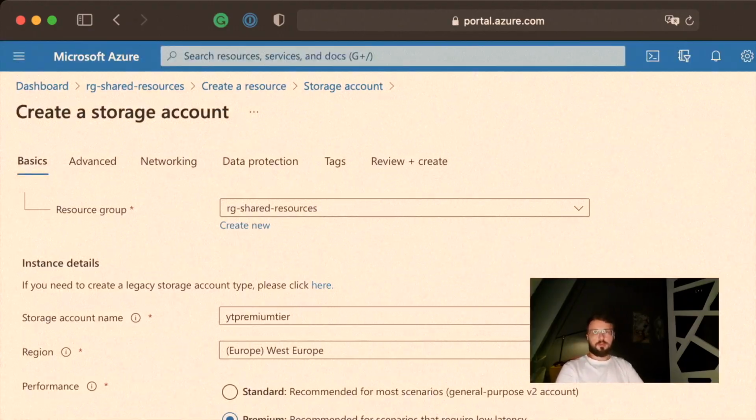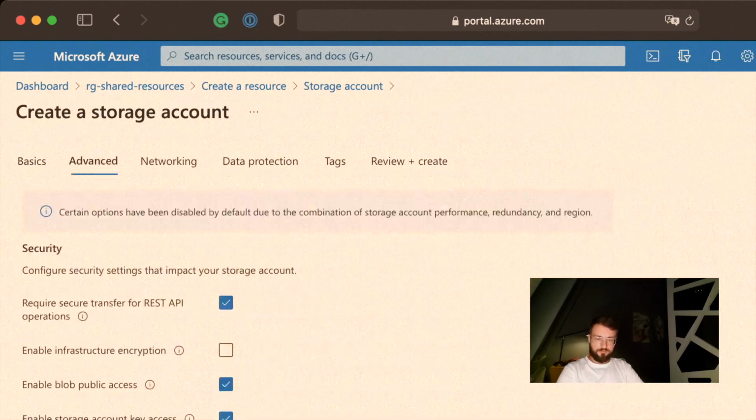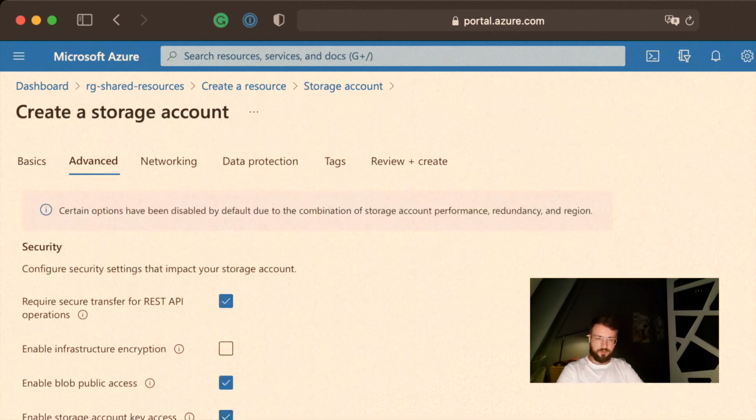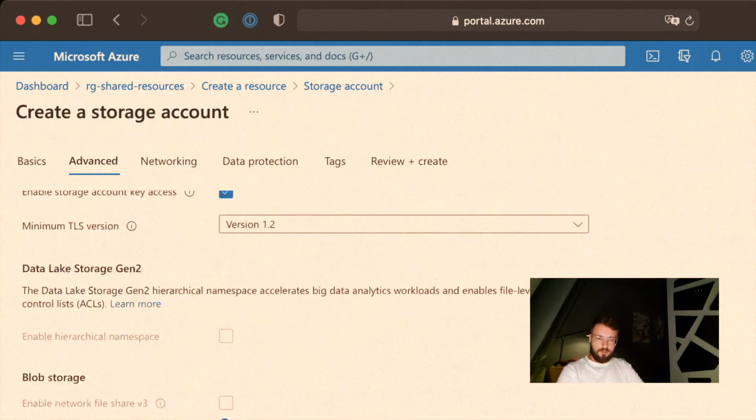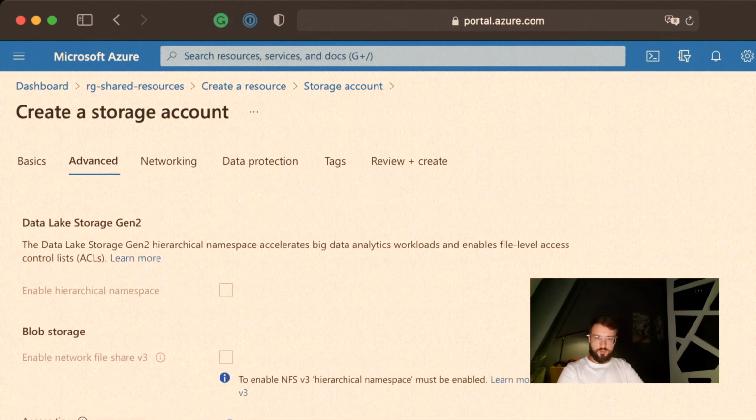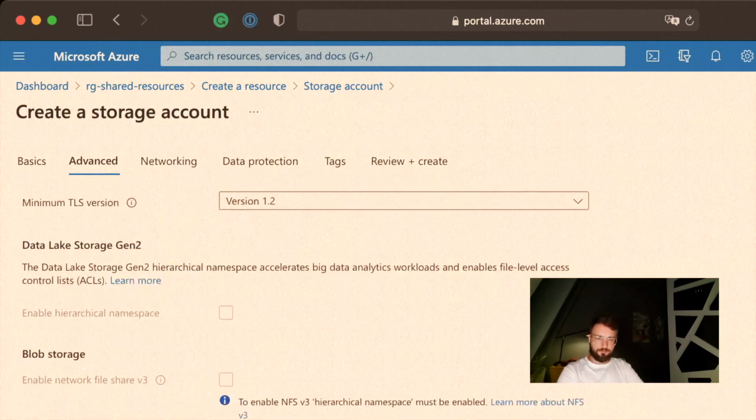So when we have the requirement to have the data protected, we cannot choose this type of account, or we should design our application in another way. In the Advanced tab, we have almost the same functional options, but we cannot choose the Data Lake Gen2.